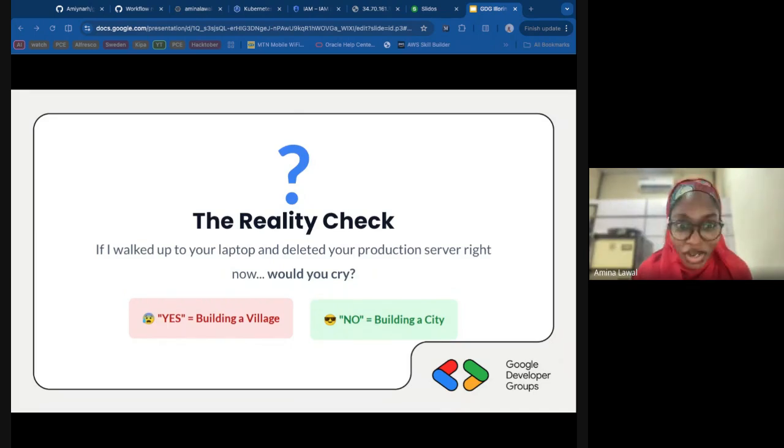So the goal for us today is to change this, right? We don't want you to be the only person that knows how something works. So by the end of this, we want to have a system where an entire infrastructure can be built from a GitHub repository. So the server can disappear and nobody will wake up the next morning feeling sick. You just use your code and redeploy everything from scratch.